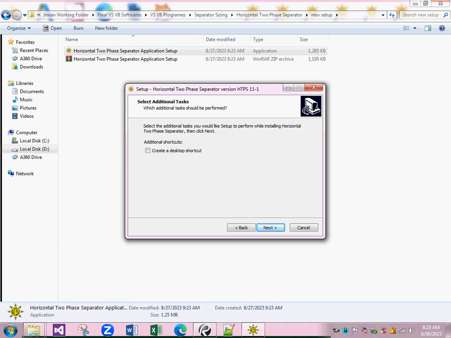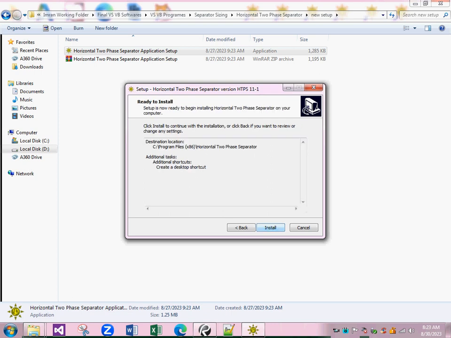desktop shortcut page, where it gives you an option to create a desktop shortcut. So it is always good to create a desktop shortcut so that you can launch the application anytime in future from your desktop. Once you select the option, then press the next button. It will take you to the final step of the installation, where pressing the install button will simply install the application within a few seconds on your machine.